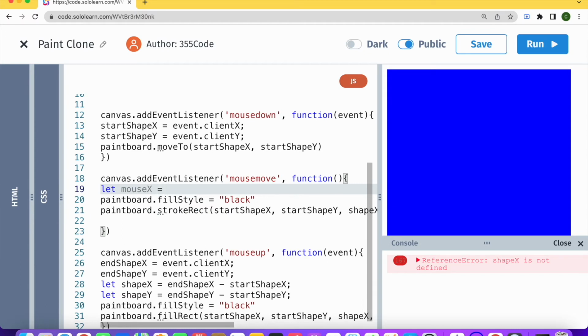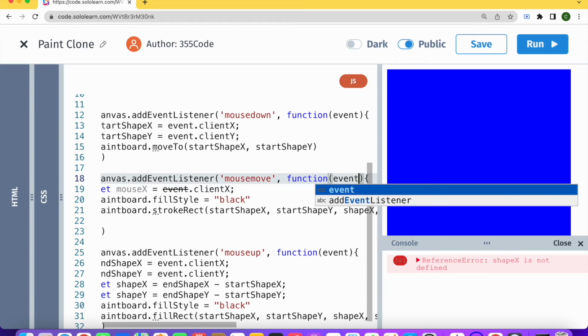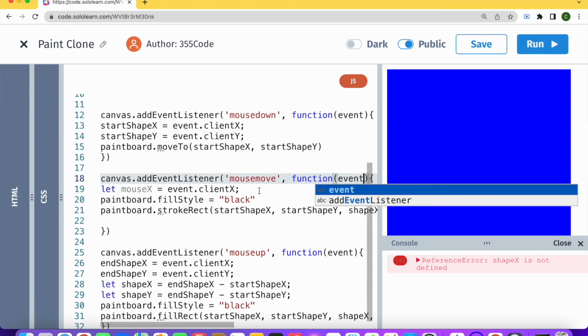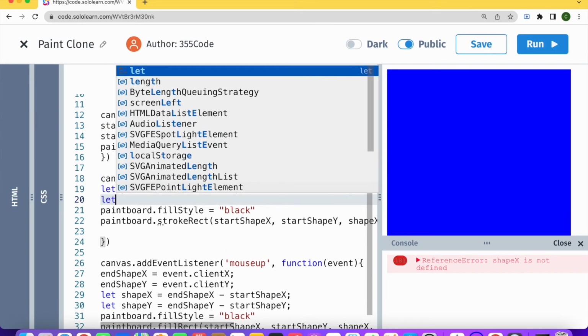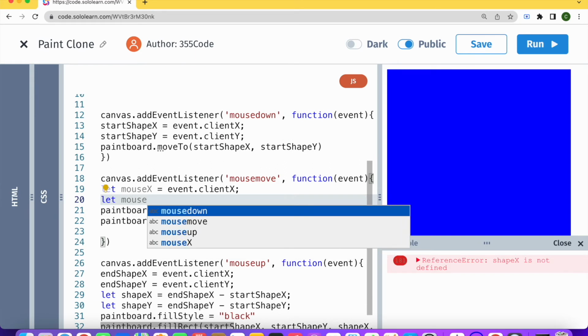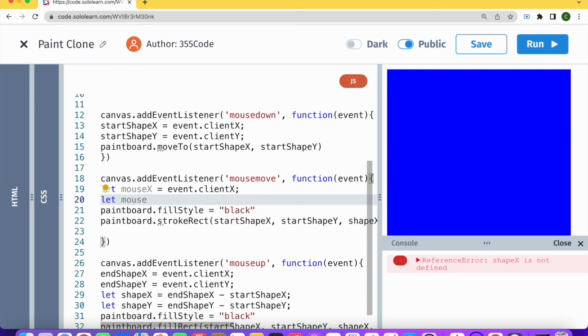And this will be equal to event.clientX, and you can see here that it has the event crossed out because I didn't add it here into the function. And we'll do the same for Y, okay? And that'll be event.clientY.